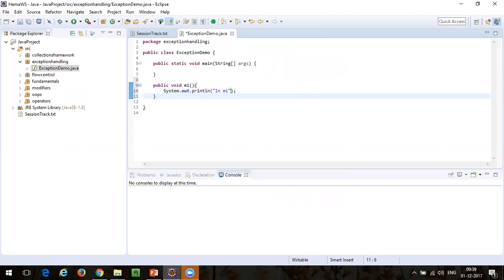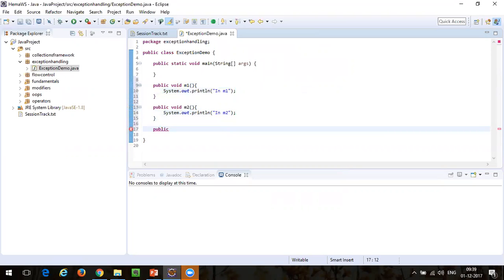Okay, I'll create another method called public void m2, and print in m2. Sorry for the background noise.